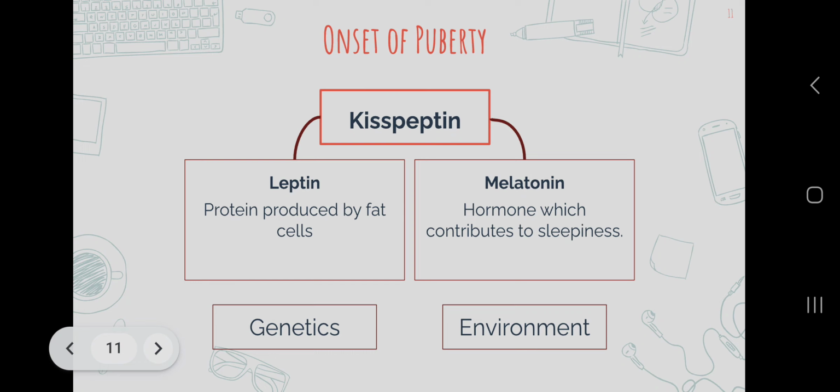If the person has a significant amount of light exposure, even artificial light like blue light from screens, or maybe they live close to the equator where there's a lot of light all the time, then they will have consistently lower levels of melatonin, which will not suppress the kisspeptin production, and therefore puberty could actually come on earlier. So the environment plays a really big role as well. And that's going to conclude this video.